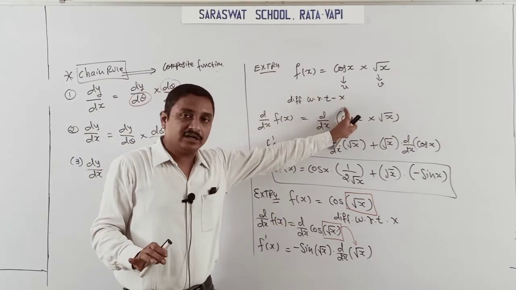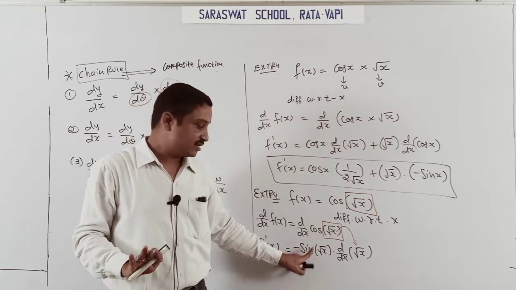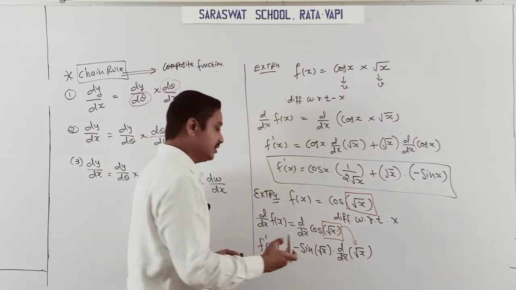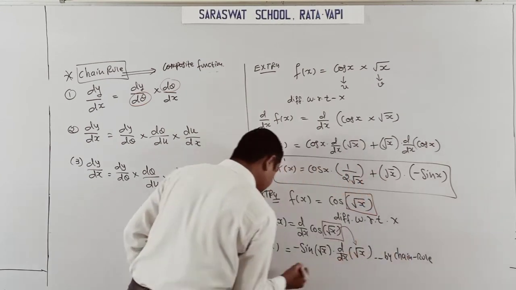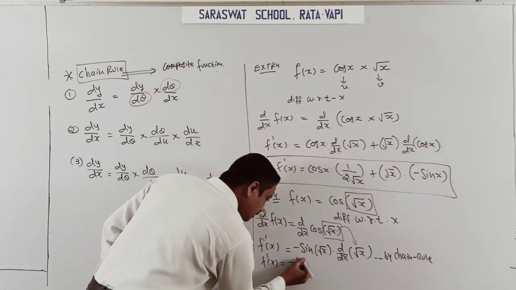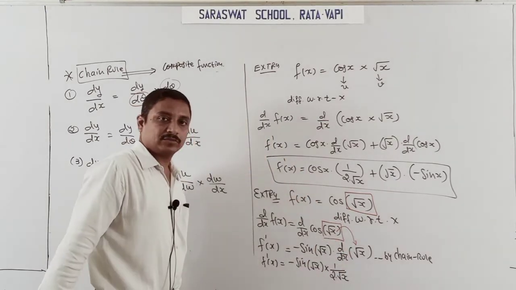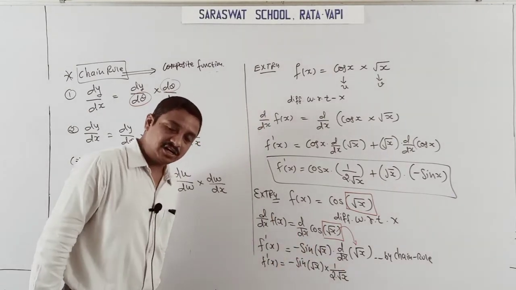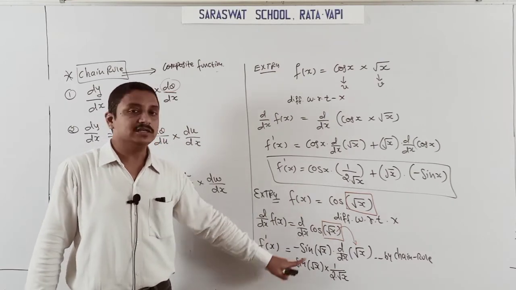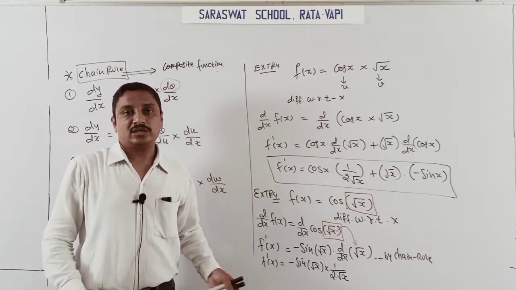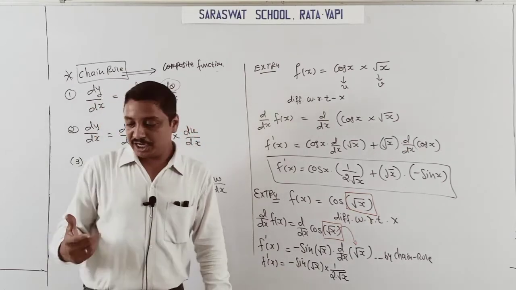Yes, product rule is different, chain rule is different. Again repeat, the cos theta derivative is written as minus sin. Theta is as it is and the root x derivative is pending by chain rule. Now students, the root x derivative, how much? The root x derivative is 1 by 2 root x. Root x is not cancelled. Both are separate. This is your final answer. And students, both answers are different. Yes, don't worry. I will explain one more example related to our chain rule.